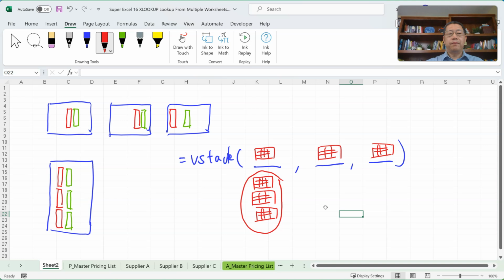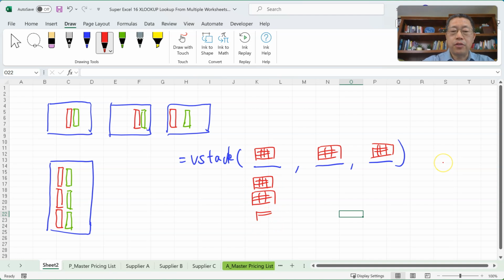So that means we do not have to actually physically combine those 3 ranges here into this new table. We can do that with the VSTACK function, and we do not have to display that result of the VSTACK function anywhere, because this VSTACK function can be used inside the XLOOKUP.